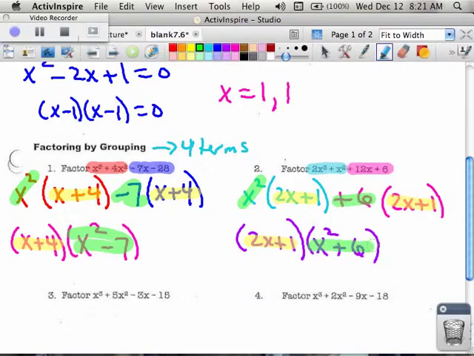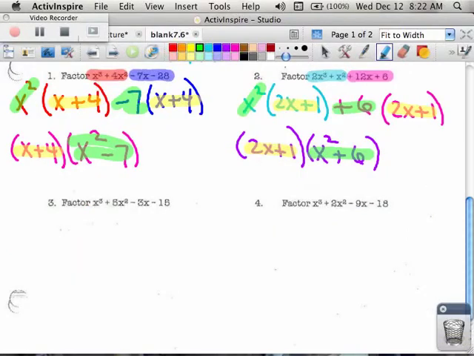Number 3. In number 3, continue with this same process. I look into my big long piece of information. I see x cubed plus 5x squared as one of the things. And then I also see negative 3x plus 15. Notice how all that stuff is in what they call descending order. Highest power, next highest power, next highest power, and so on and so forth.